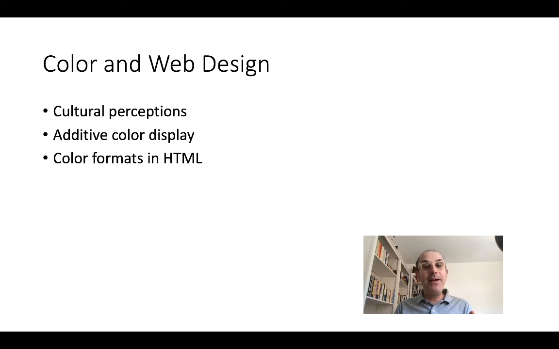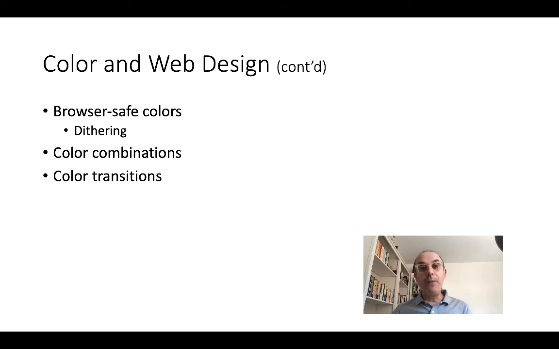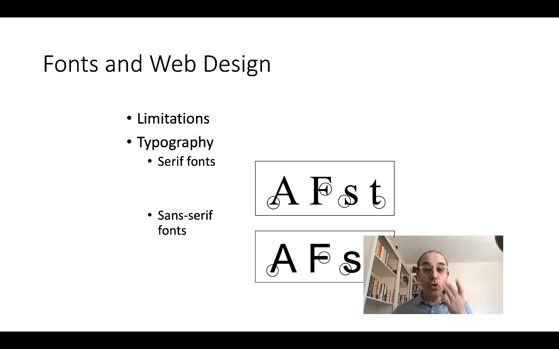So the color formats in HTML are a little bit limited. Use the style sheet in order for you to extend it, and add additive color display so it will be more consistent on your display. So the color in web design, yellow, red, blue, and green, all come together. This is considered to be the safe colors, and the color combination or the color transmission allowed us to do that.